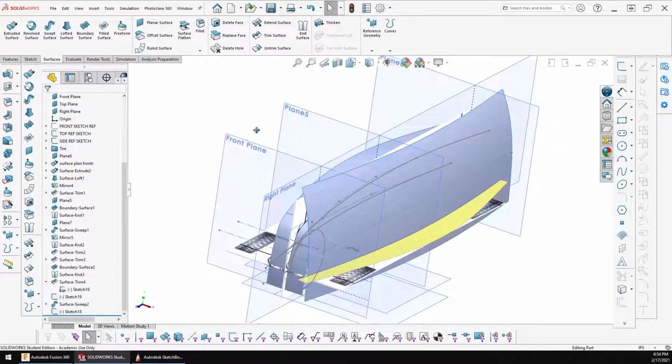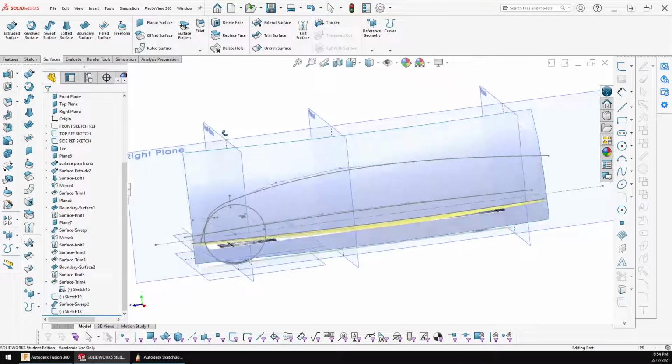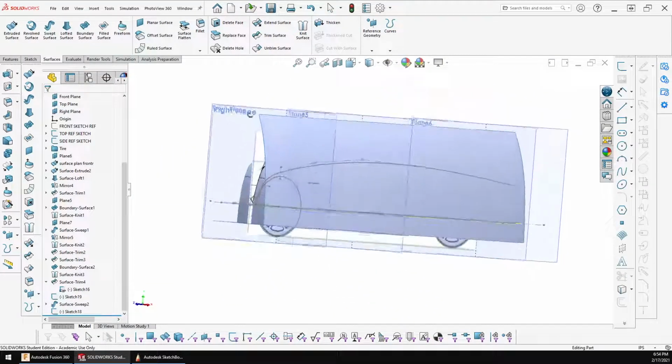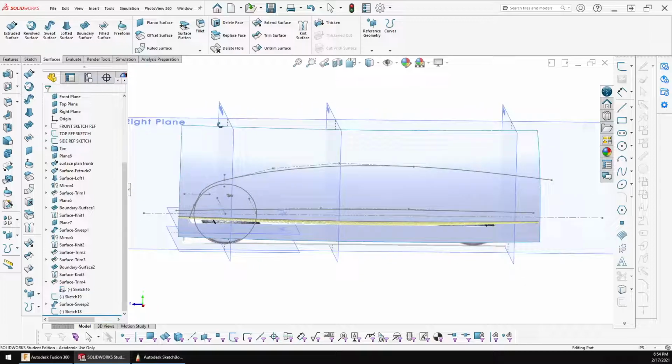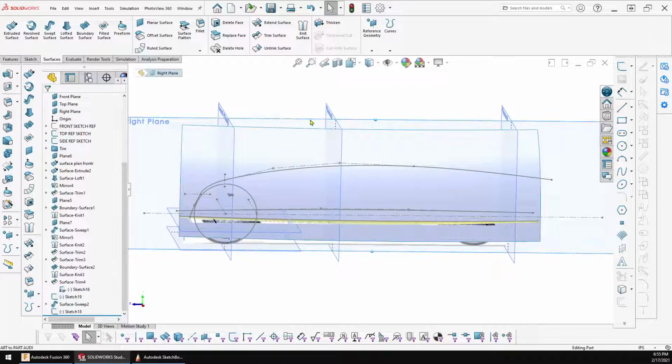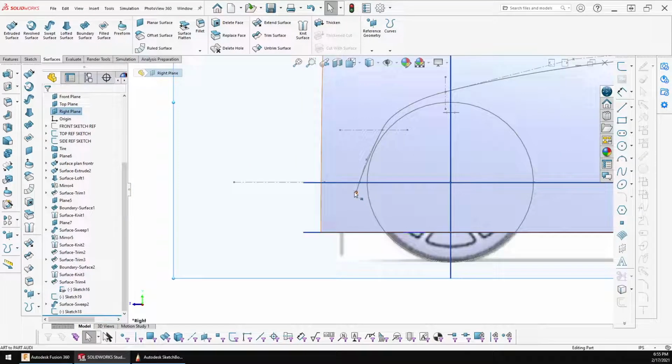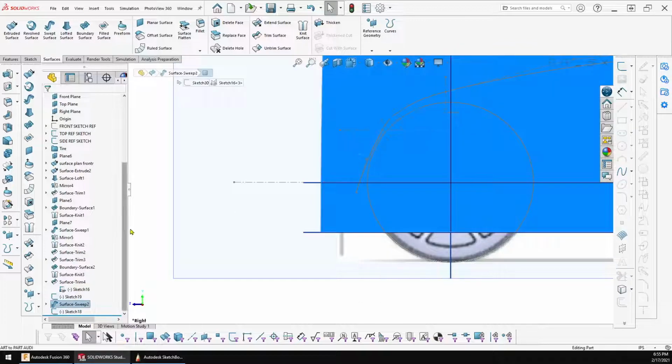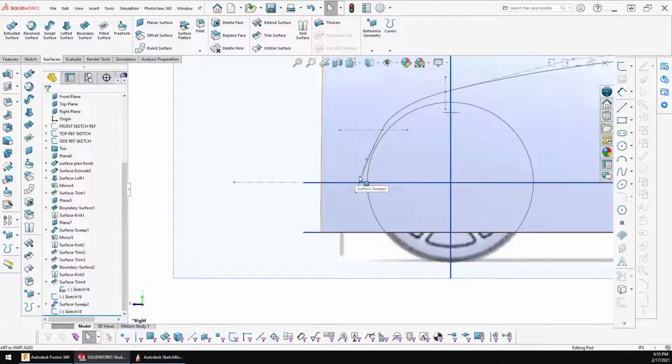You know what? We're going to trim that surface, because I think in order to trim the surface, I need to have this come all the way past. So let me just go in and edit this.